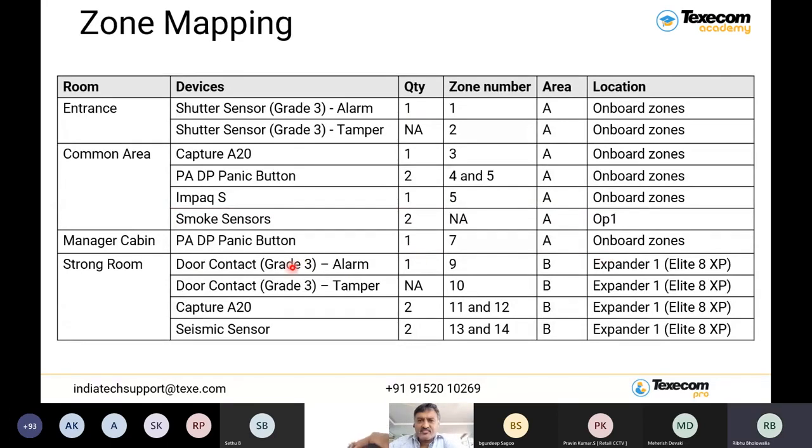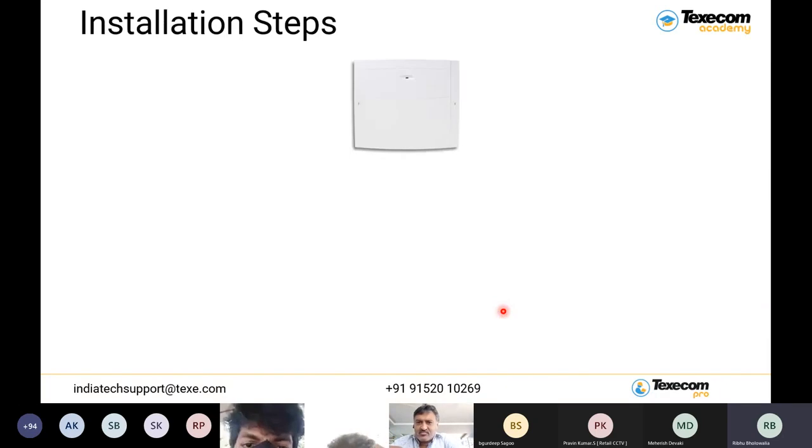Okay, so guys, I was telling you about the expander, right? As we have to use one expander, which is on address number 1, it will start from zone number 9. Here it is. Everyone must be wondering why here we have given 1, 2, 3, 4, 5, 6, 7, and up to 7 we have started from 9. That is because we are using the expander zone, and the expander is on address number 1. That is why it has started from 9. So 9 to 16 you will get the rest 8 of the zones. Okay, so let's move forward and see the installation steps.